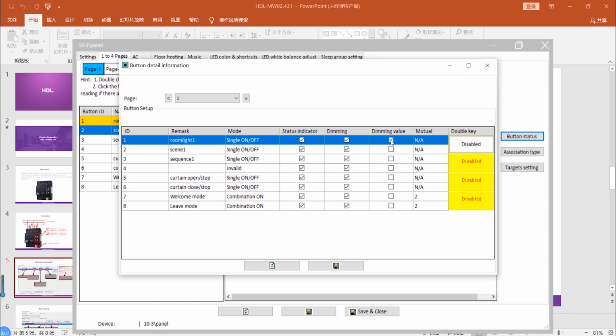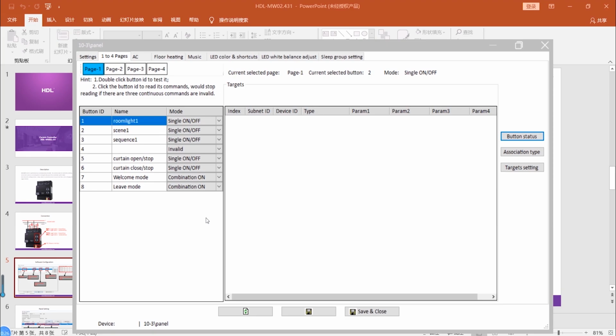So it will control to 30%. So it will control to the value which you dimmed last time. This is the dimming value. If you don't need it, we suggest not enabling it. Okay, this is for the curtain and for the panel.